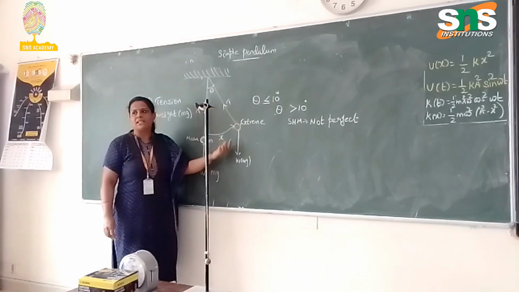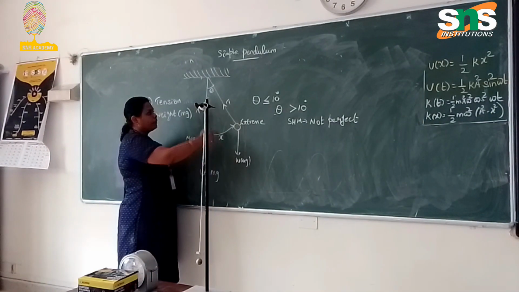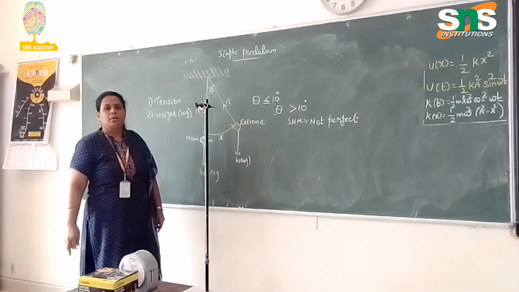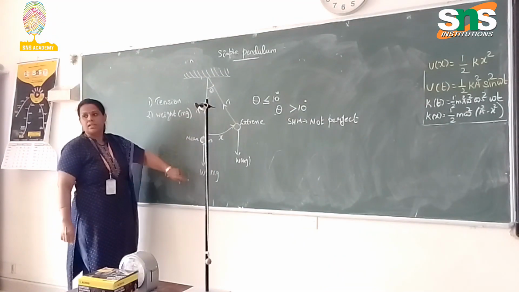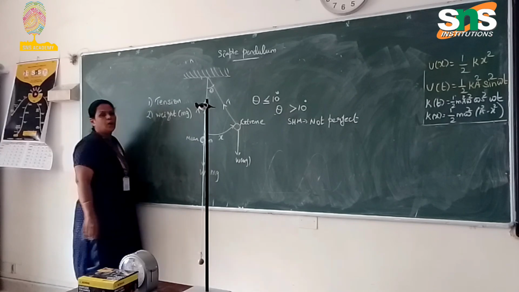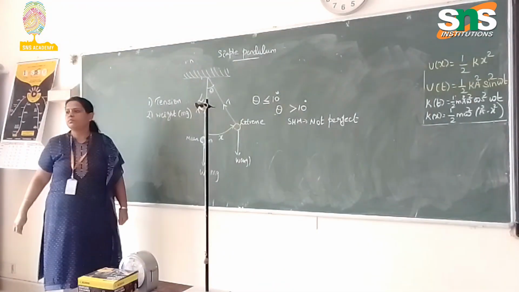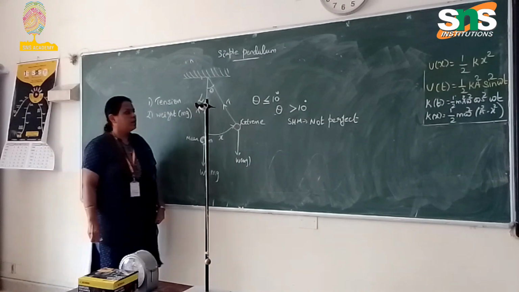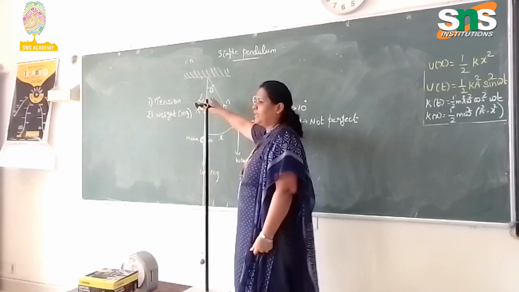So here in displacement we consider two points. One is the displacement of the particle referred to by x, and theta is the angle between the mean position and the extreme position. Here two forces are acting, that is the tension force and the weight. One is pulling the mass upwards and the other one is pushing the mass downwards. And one more thing, let capital L be the length of the string. Now we defined everything.